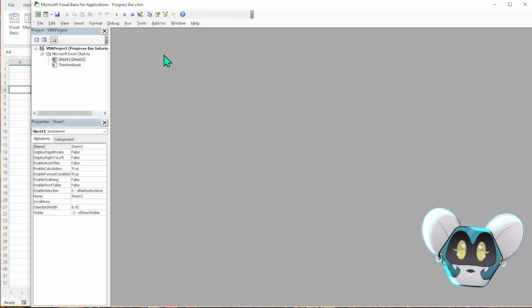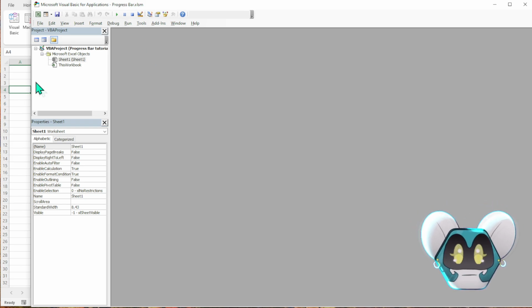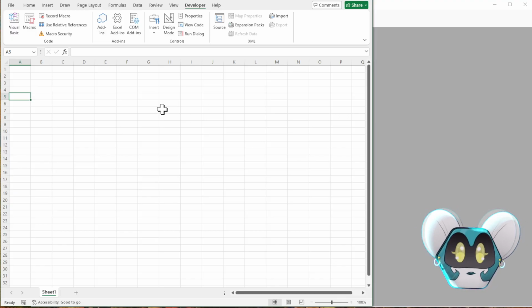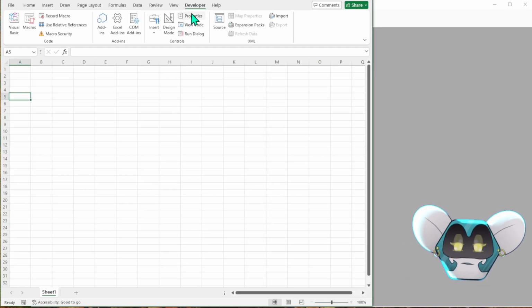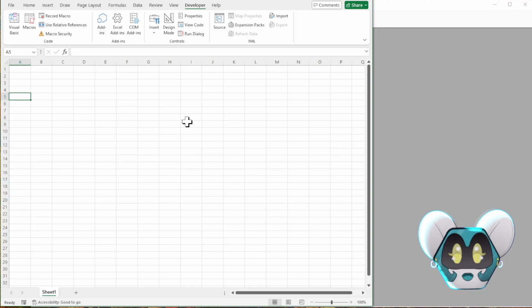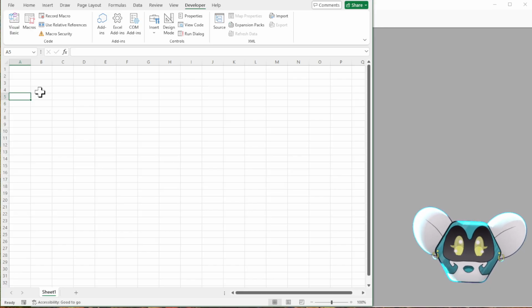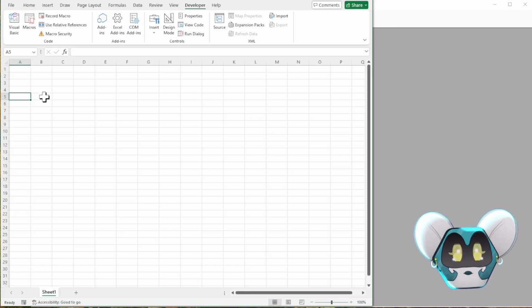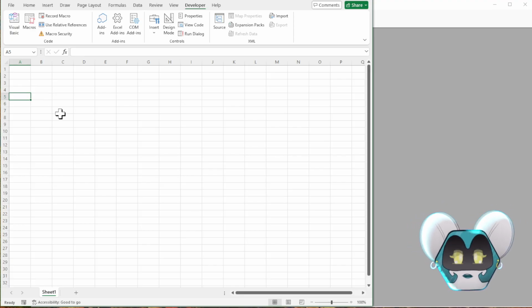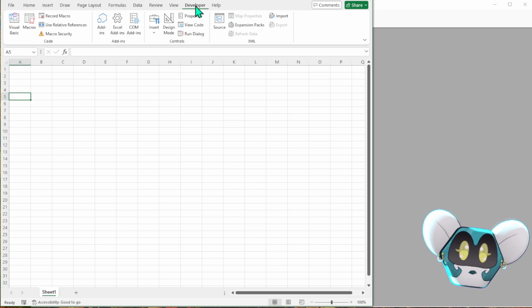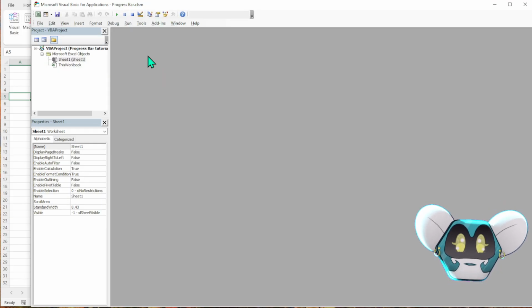So I'm currently in Visual Basic for Applications for Microsoft Excel. If you are starting a new project, be sure to save your workbook as a macro-enabled workbook, not just a standard Excel workbook. If you cannot see the developer tab, it is hidden by default. So if it is hidden, go up to File, Options, and in the pop-up window there, you'll see an option on the far left to customize your ribbon. Click on Customize Ribbon, check the box to show Developer, and now you'll be able to go here, click on Visual Basic, and clicking Visual Basic is what has opened this.